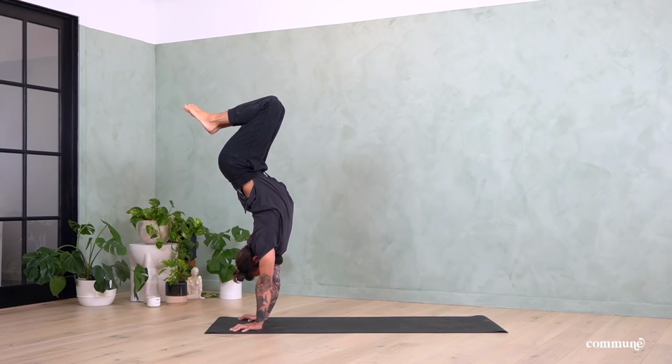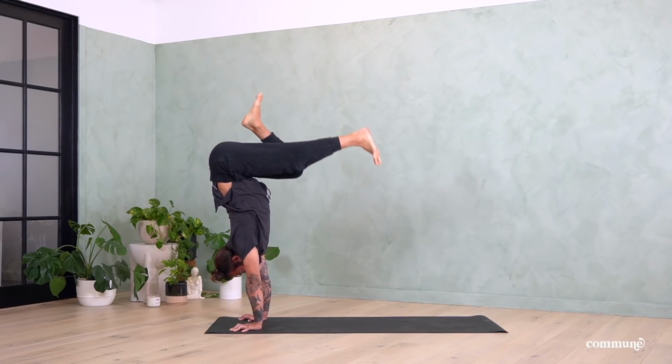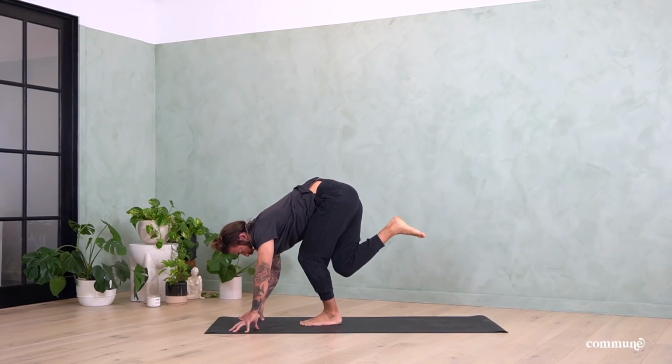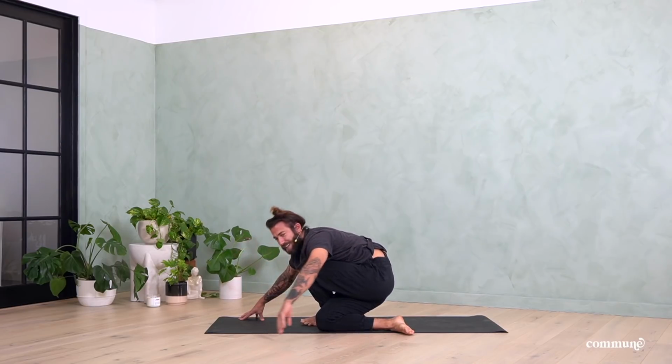Hold for 5, 4, 3, 2, on 1, your left foot lands. Your right knee chases the space to the outside of your left ankle as the heel drops. Sit down nice and low, snuggle into space.